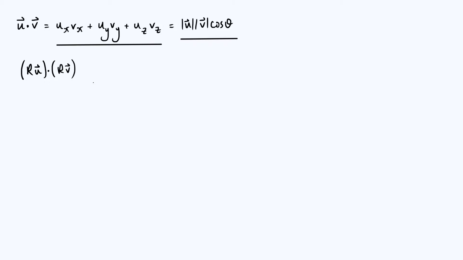We don't need to consider what happens if we do a translation of the basis — in other words, if we just shift its origin — because if you think about a 3D vector as an arrow in 3D space, if you just move your coordinate system without rotating it, that's not going to change the individual components of the vectors. So the dot product is trivially invariant under translation. We just have to consider what happens when you rotate the basis, because that's a bit less obvious.